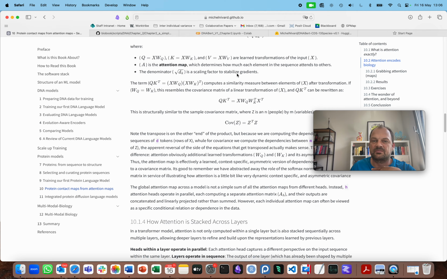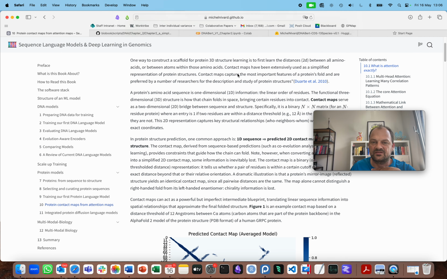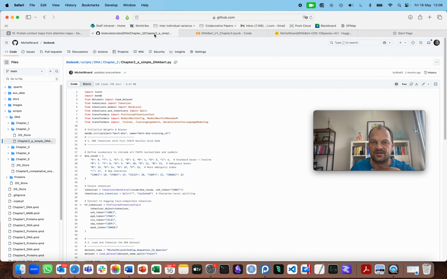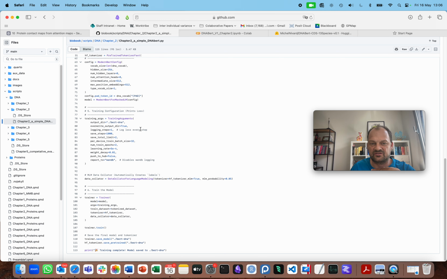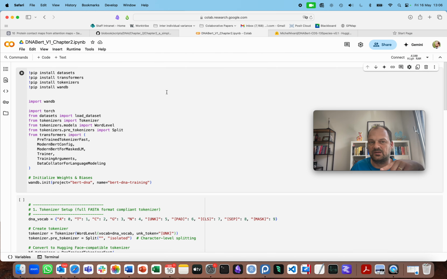The book chapters also all come with a link to the scripts, and they're on GitHub. So all the scripts we discuss, sometimes we'll have snippets in the chapters, but the full scripts are available as well. Where that's necessary, the scripts will also be available as a Google Colab, so you can run them dynamically and test them out and see how they work.